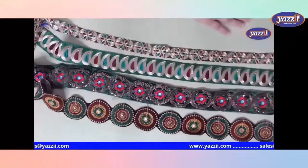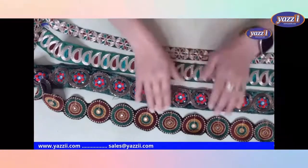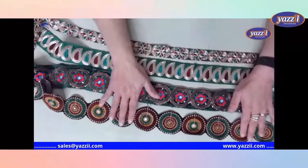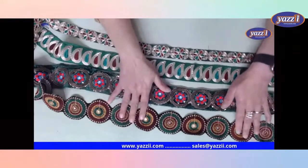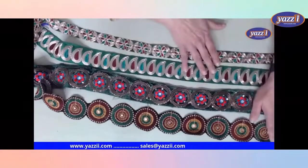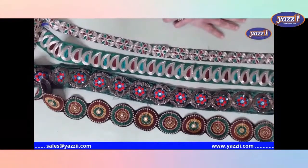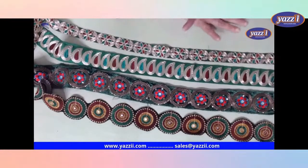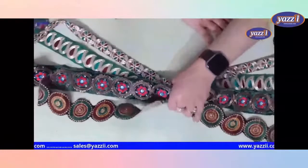I would think they'd probably be in the $40 mark, $45 mark, and this quality, this level that I've seen before at different stores based on my wholesale prices to the stores prior to this. So at $8, you should rush along to our website and see the collection that we've got. You will enjoy it. And once you receive one or two trims from us, you're going to want them all. I can assure you. That is my guarantee to you. Okay. So that's the green sort of collection, $8 each.